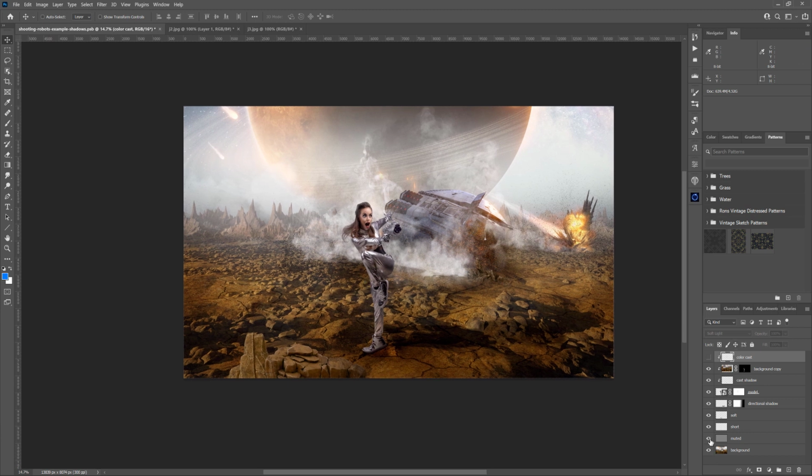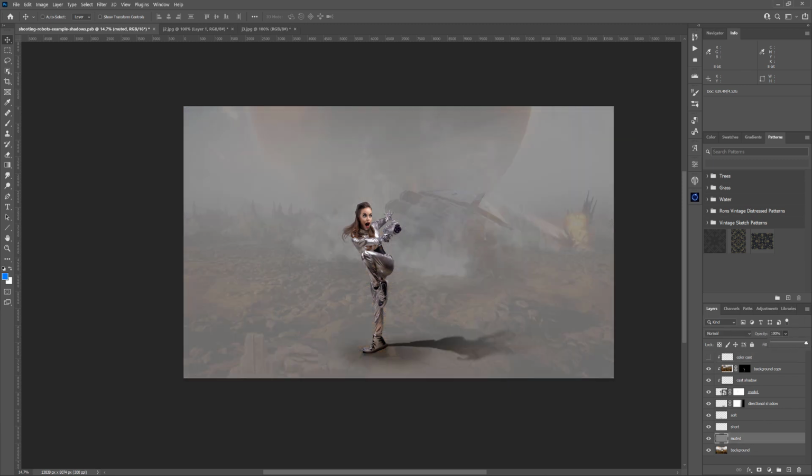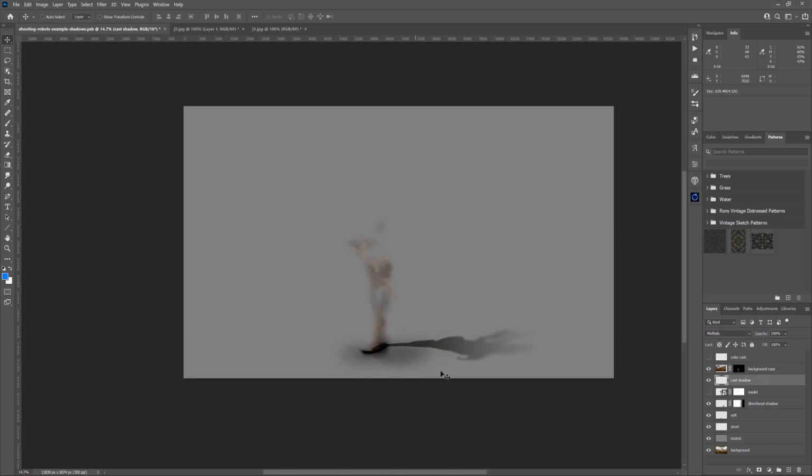So this is before. Okay, we can enable muted colors a little bit, so we can preview what we applied, and you can see we applied the soft cast shadows, directional shadows. We have harder shadows, softer shadows. We also apply shadow on the model itself. Let's disable that one. So this is what we added. So we add all of the shadows to make sure that our model kind of fits properly.